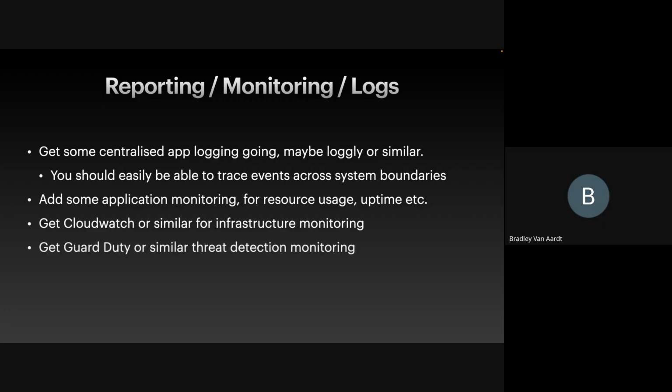Then for security or threat monitoring, they'll generally want to see some kind of intrusion detection system. So this is basically looking at if there's unusual access patterns, if someone's trying to get in, it's a bit beyond a firewall. So, seeing if there's unusual ways that data's been moving in your system. So on AWS, there will be GuardDuty. On Azure, there's I think Defender for Cloud, and there's third-party ones as well. But generally, they'll want to see something like that running.